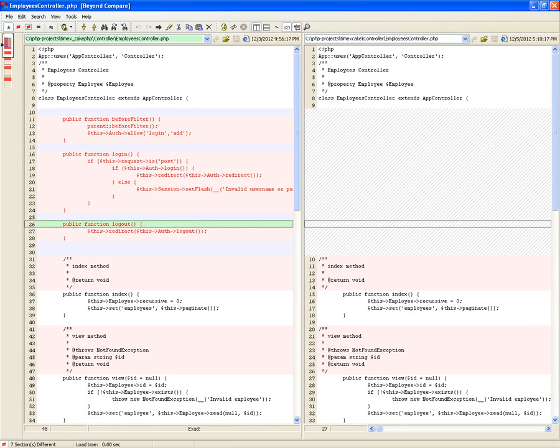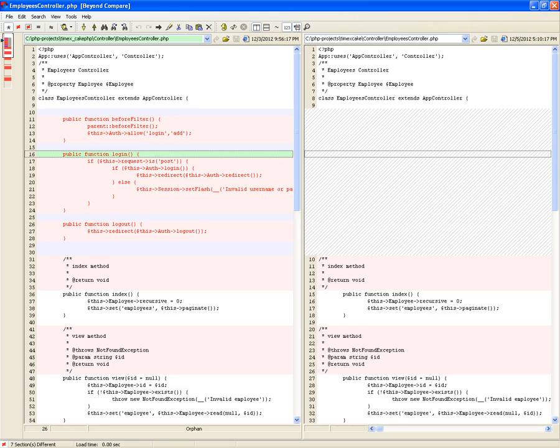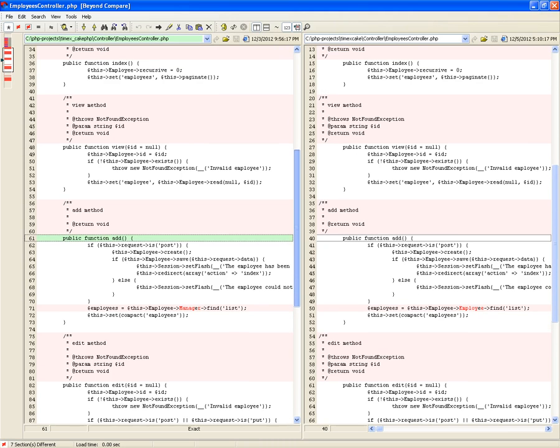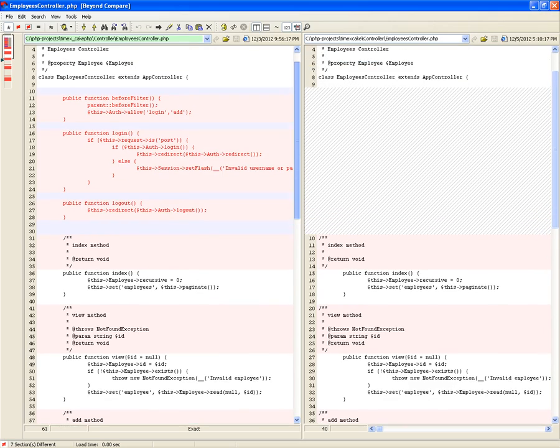So why do we do this? Because if you think about it, you shouldn't have to be logged in in order to log in. So you should allow login to anybody. And also add. What is employees add? This is what it's typically called registration. You want your users to be able to add an employee if you want them to register. So login and add are the only two functions in the employee's controller that will not need authentication.